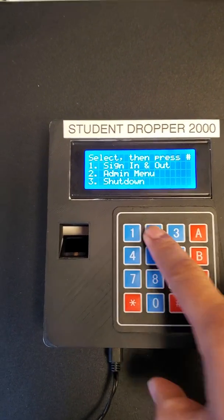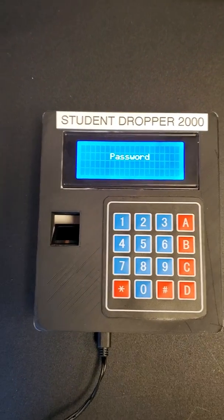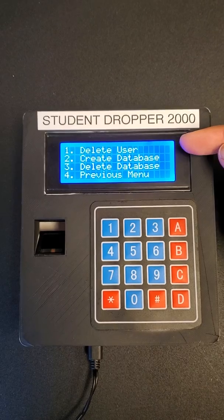I'll get an attachment. So it's been emailed to me. I'm going to go back to the admin menu. I think I need to make this so after it's done emailing, it goes back to the admin menu and not the main menu. So I'm going to go with more options.